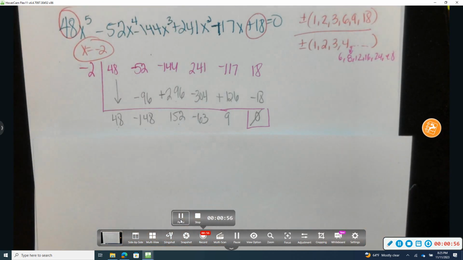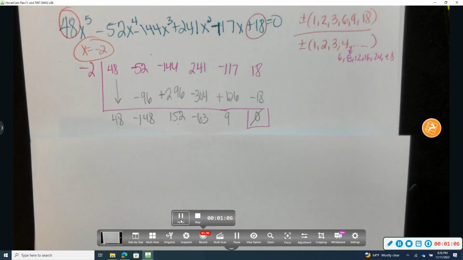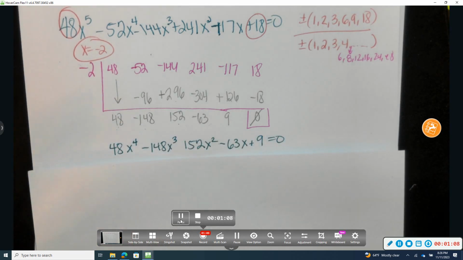So I look at this, I know that since I have too many terms with this, I'm not able to use factoring by grouping. Factoring by grouping is used when you only have 4. Remember, it doesn't always work. So with that, I thought, what am I going to do?